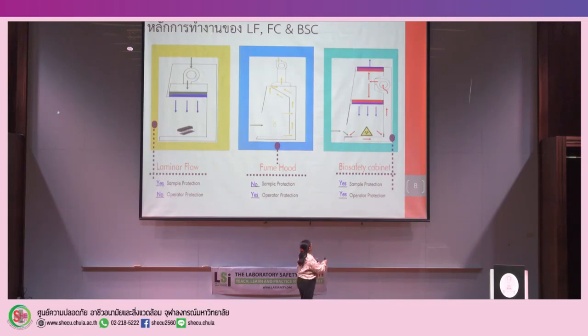Most of the people use the Bunsen burner in the BSC. It's not allowed, because the heat will destroy the UV lamp and will destroy the HEPA filter also. But you can use it if you know that you have to maintain it. You have to check that the HEPA filter is still alright and the UV lamp is still alright, but the lamp life is shorter. That's it. If you know the limitation, you know how to use it, everything will be fine and it will be safe. Okay?